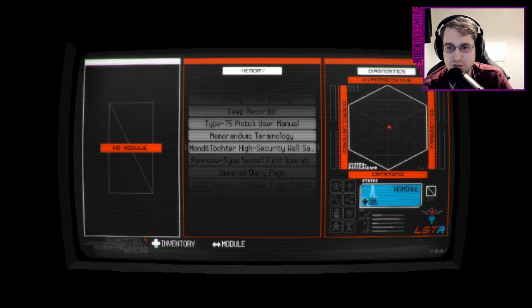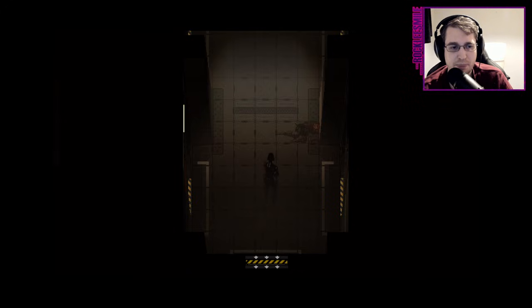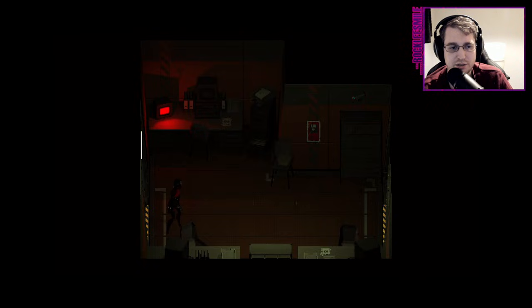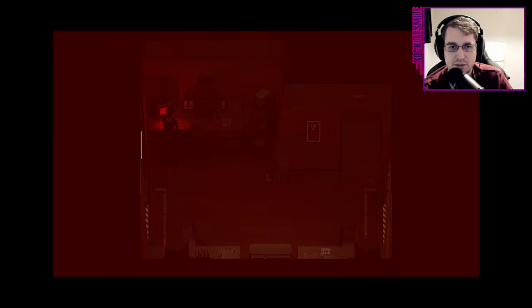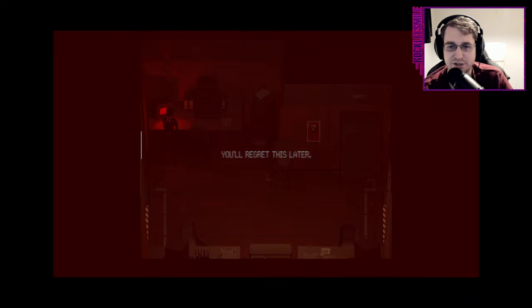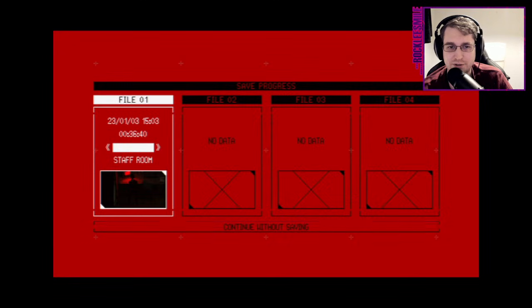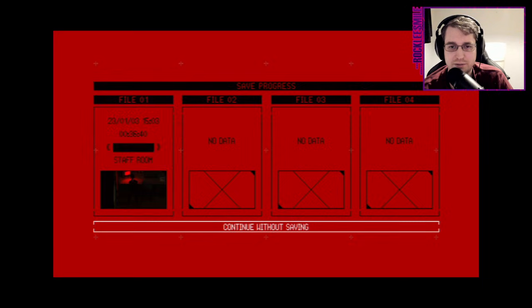Alright, you said I should go to the save room and not save. Let's try that. It's actually up here. Be back in a bit. Remember, don't say Hoster 3 times. Okay. Continue without saving. Yes. You'll regret this later. Uh-oh. Did you make me regret this? I'm saving now, though. Will I regret that? The heck? Why is it so creepy?